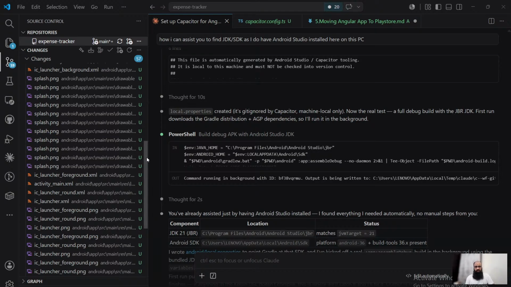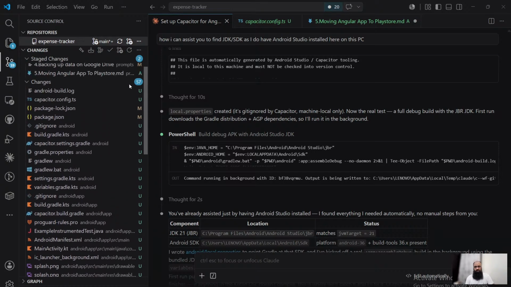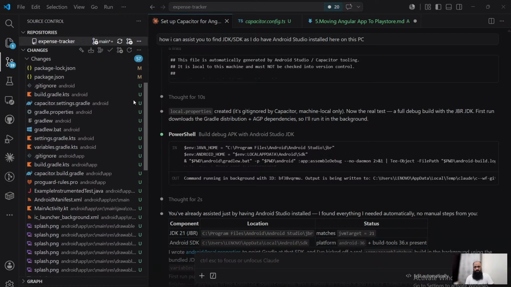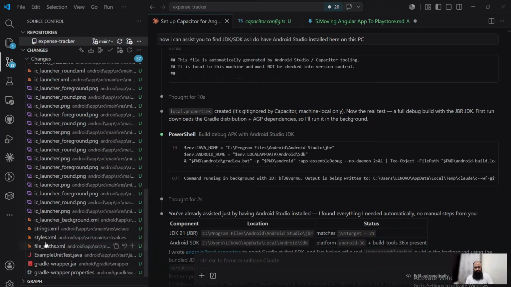So let me just go to the local.properties and figure out what it is, if I can search. Okay, so it's created. It's ignored by Capacitor, machine local. Okay, so it's machine local only.